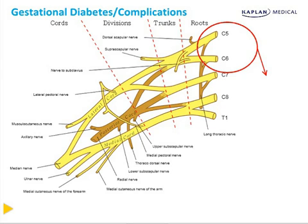If you have injury at the C5 to C6, you end up with Erb's palsy and see a weakness which involves the deltoid and infraspinatus muscles as well as the biceps. As a result, the upper arm is adducted and internally rotated, and the forearm is extended, while the hand and wrist movement are preserved. If Erb's palsy involves C5 through C7, you end up with extension and pronation of the forearm and flexion of the wrist and fingers, commonly referred to as waiter's tip posture.